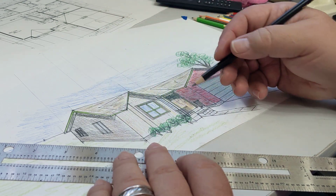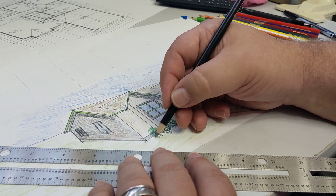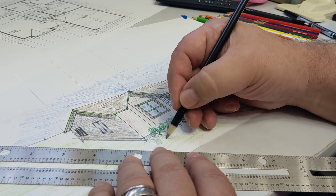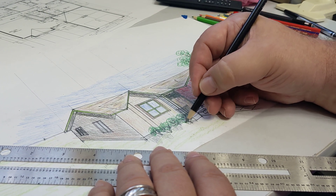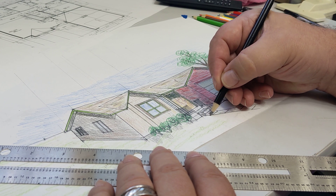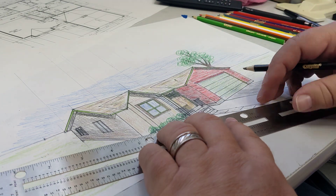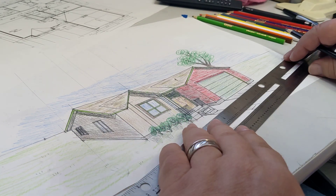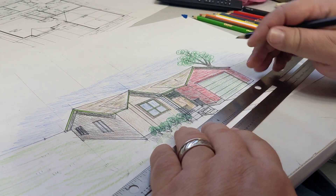We've also got to do a little bit more with our bushes — our bushes have shadow too. So we come in on the ground and reproduce some of the circular patterns, giving some shadow on the ground there. The stair here is going to be a little darker as well, and that's going to cast a shadow. That one gets a little trickier because we're going to be reproducing the steps as a shadow.